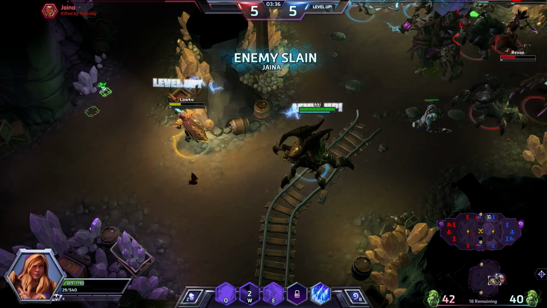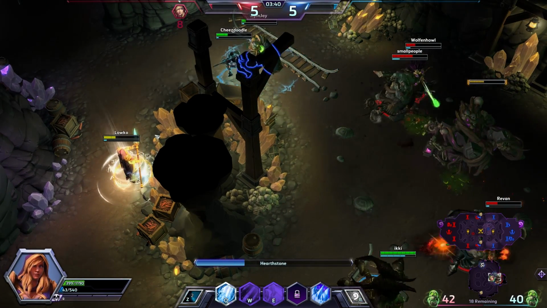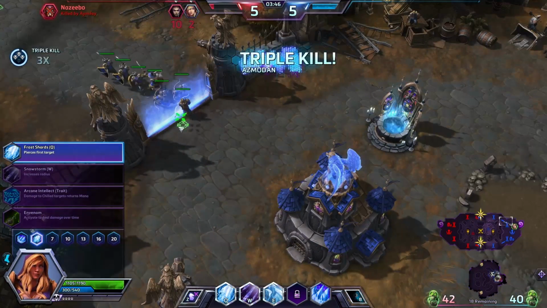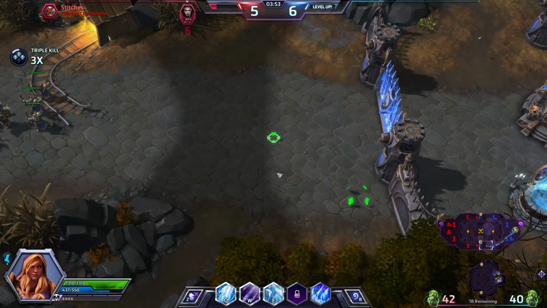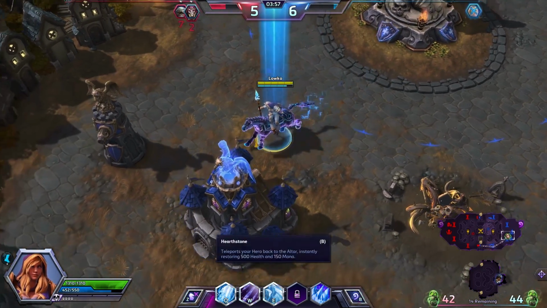Okay, I'm out of mana right now, so I'm gonna get away. Alright. Gonna Hearthstone in a little bit of a risky position, but this should not be a problem here. So the second talent I went for right there, let me go over that a little bit more in depth, is called Frost Shards. Basically what this does is it pierces the second target. So that means, even if I miss my Frostbolt on my primary objective, it will actually hit another guy.